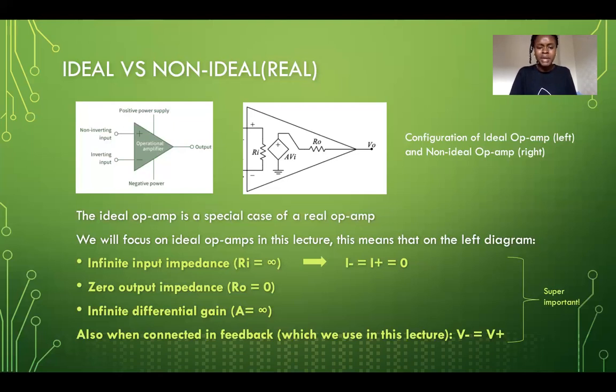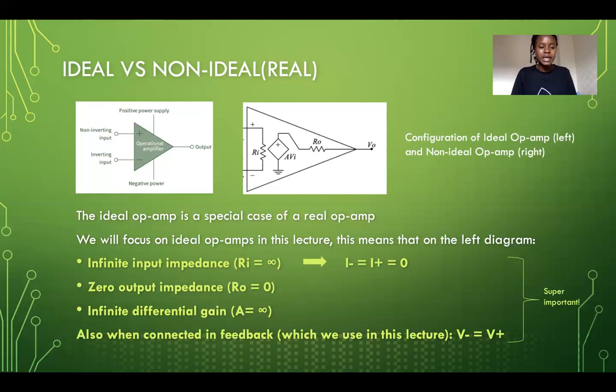When I'm saying plus or minus, I really don't want to confuse it. It's just the plus and minuses on the diagram. So if you imagine looking at that point, V plus will be equal to the V minus there as well. So those are the main notations that we're going to use in this lecture.